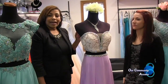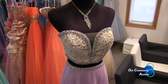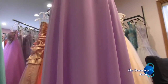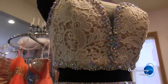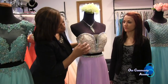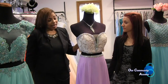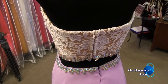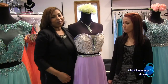This two-piece is by the designer Val Stefani. Not many boutiques in Michigan carry this designer. It comes in lilac and also in a dark royal blue color that's almost purple and very vibrant. What we love about this dress is the strapless top, the beads around the top, and the lace overlay. It comes in sizes 0 through 18. Two-pieces are hot now — and as you can notice, it goes low, so it actually offers more coverage than it looks like.